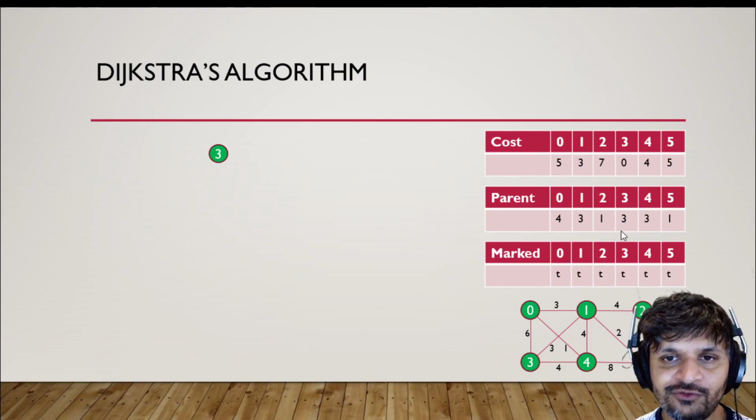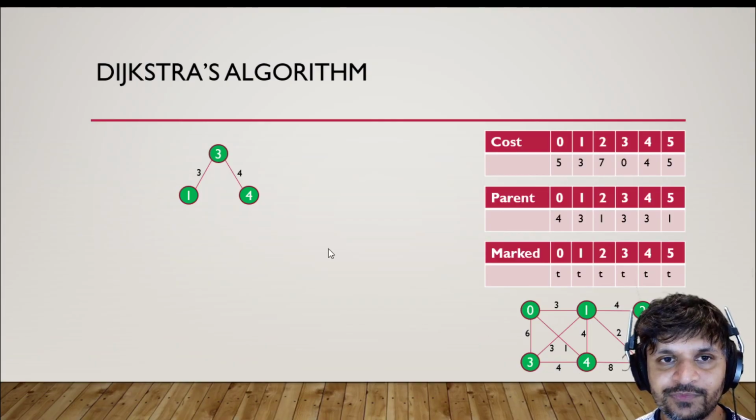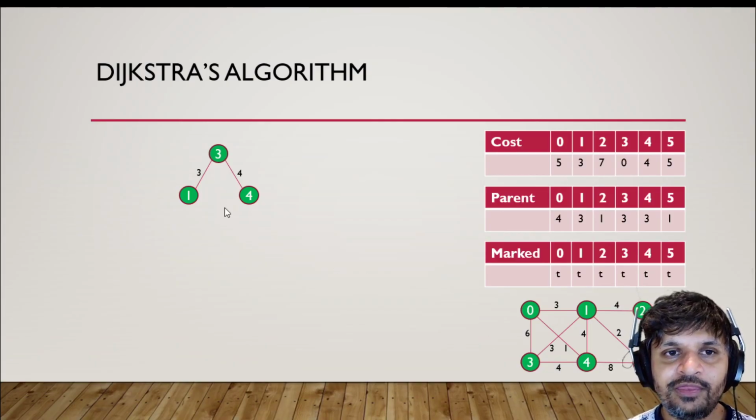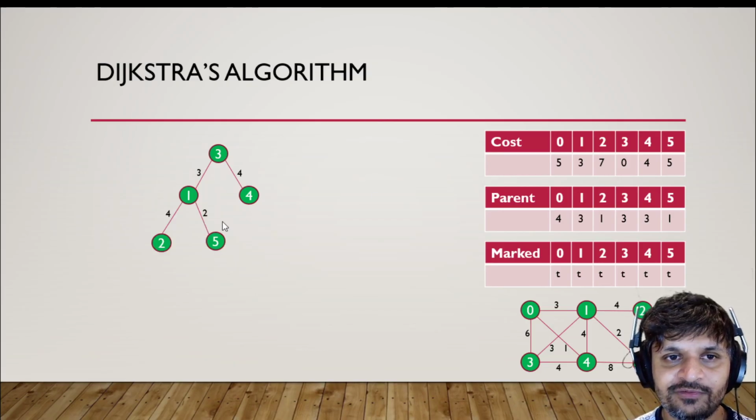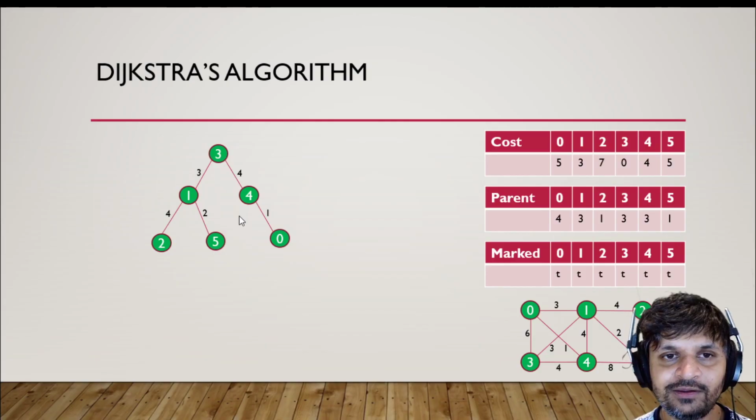Then I can see 2 other vertices whose parents are 3, vertex 1 and vertex 4. So those are the children of 3, right? Vertex 1 and vertex 4. And obviously the cost comes from the edge 3, 1 and the edge 3, 4. Then vertex 1 I can see is the parent of vertex 2 and vertex 5. So that means I've got vertex 2 and vertex 5 over there, and vertex 4 is the parent of vertex 0. So this is my shortest path tree. So that means I've now found the shortest path from the root, vertex 3, to every other vertex.